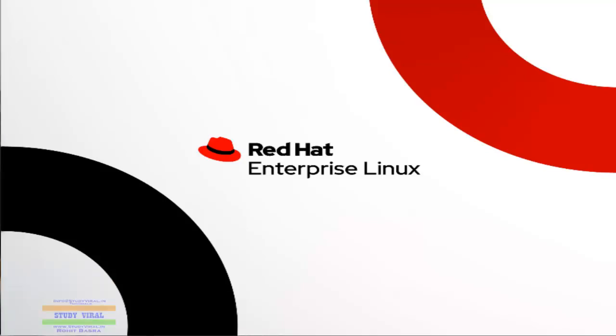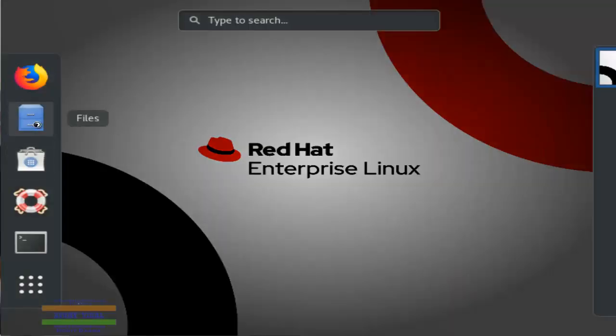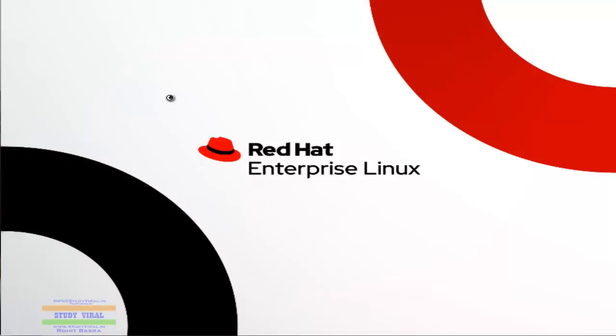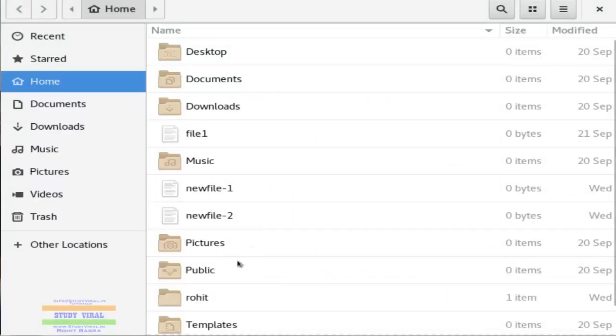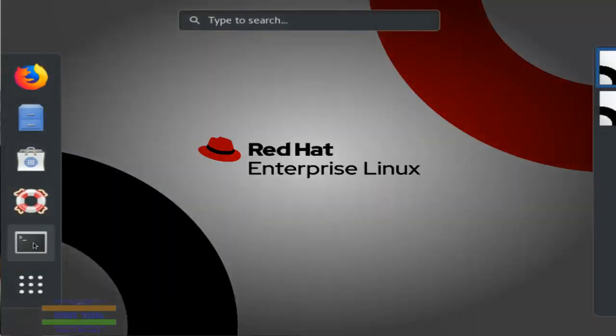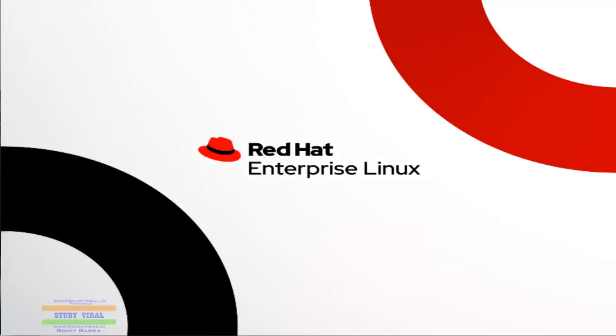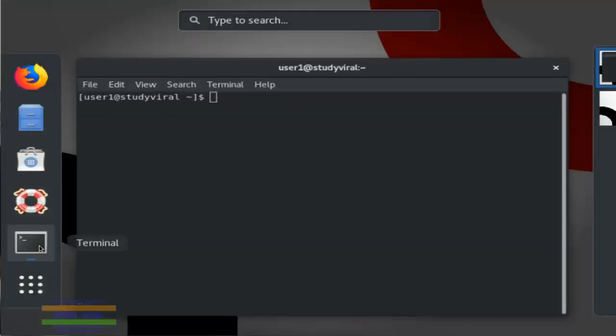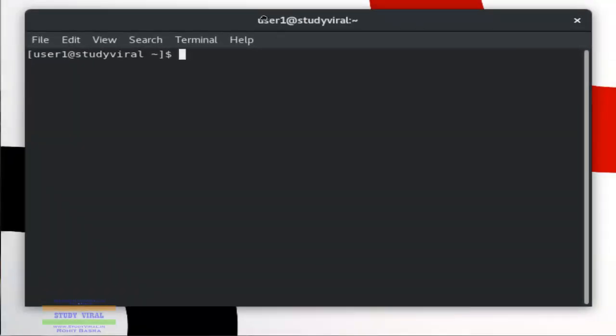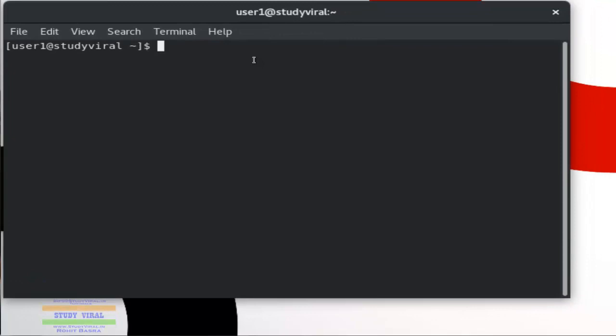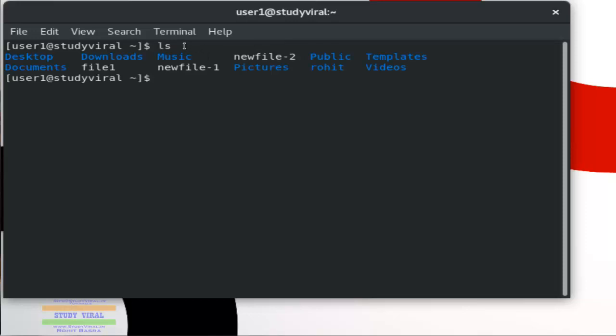In Linux we have two types of formats. One is the GUI, graphical user interface format, in which we can see these kinds of file structures, and the other is the terminal view. Like this, I go to activities and click on the terminal icon, and we can see the terminal environment. In this terminal environment we can view a number of files by using the ls command. I type the ls command, and this blue color text is known as the directories in a Linux environment, and the white color text is files.